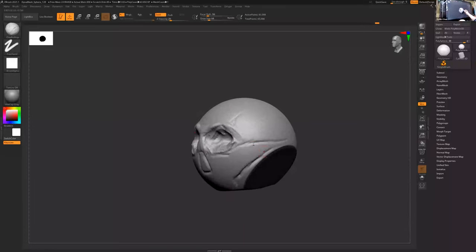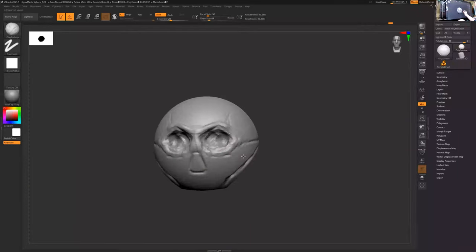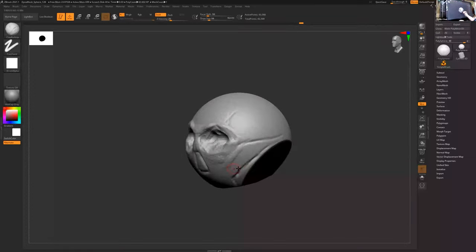Can you repeat which command that was? Yep, when it comes to brushes, it's Alt. Alt is the opposite of what the brush naturally does. So right now I'm using clay buildup. And as you can see, when I am not pushing any keys, it is adding clay. The opposite, by clicking and holding Alt, it is sculpting in. So again, yin and yang.